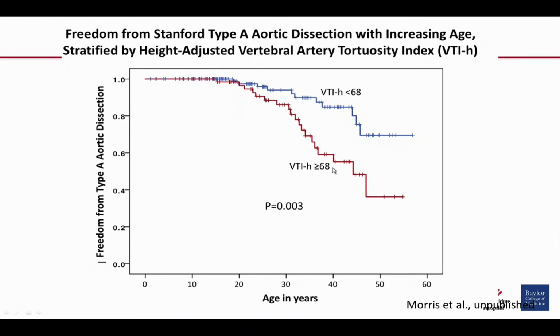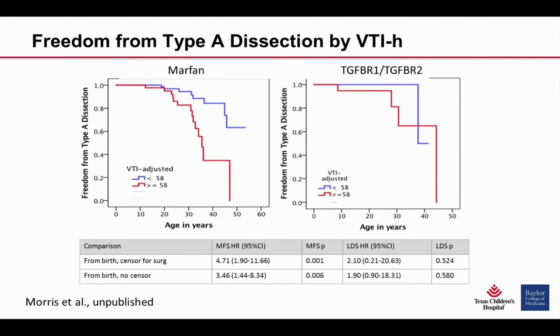But the question is then, oh sorry, here, I'll split this too. We also separated this into Marfan and Loeys-Dietz, and we see the same pattern. Now this one was not quite significant because it was a lower number of patients, but we see an identical pattern. And in fact, the people with low tortuosity have much lower risk.